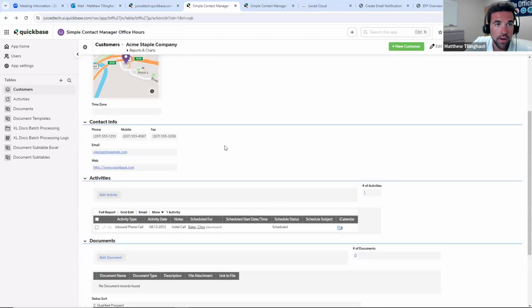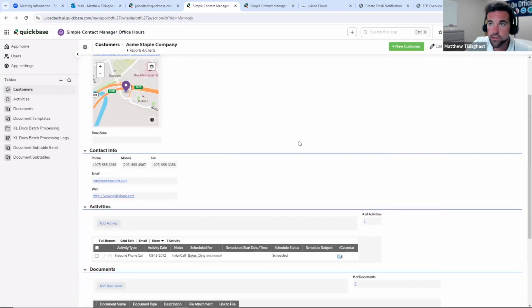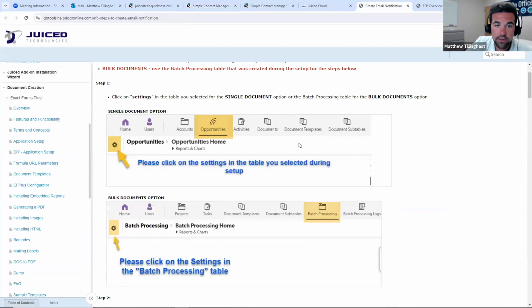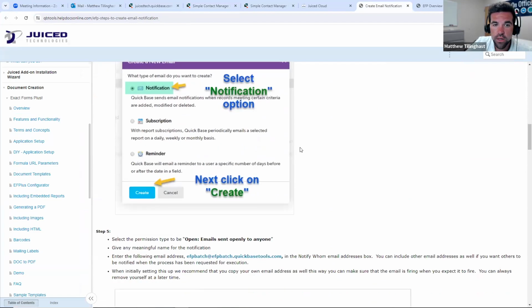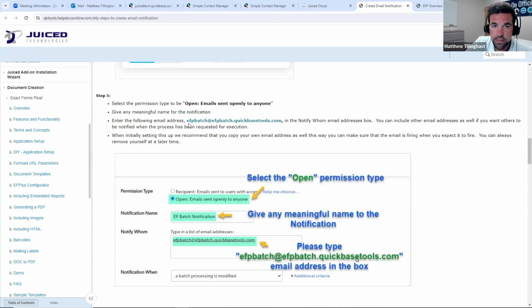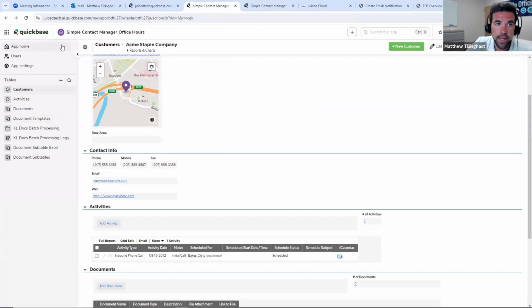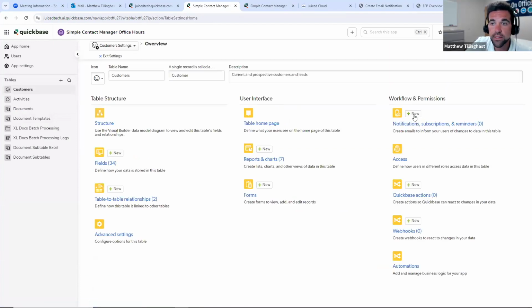All right. So the only other step that we need to do next is we need to make a Quickbase email notification. We do have our step-by-step guide right here on how to make the email notification, but I'm going to go ahead and show you guys myself. One thing I'm going to steal is this because we want that. But I'm going to come back in here and hit settings. So the settings gear is going to allow us to then make an email notification.